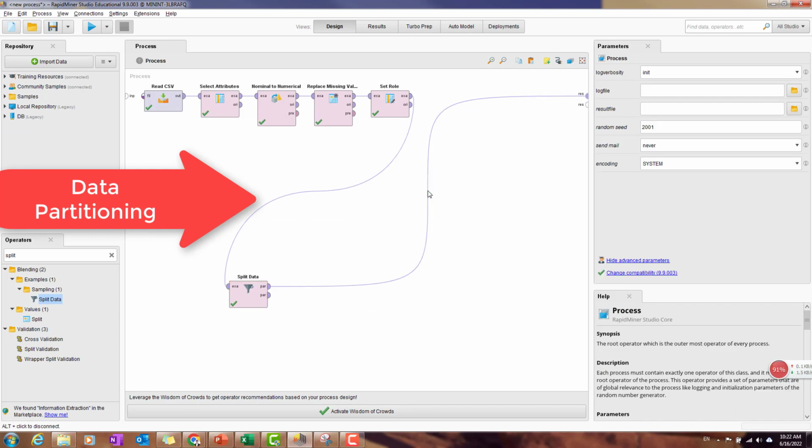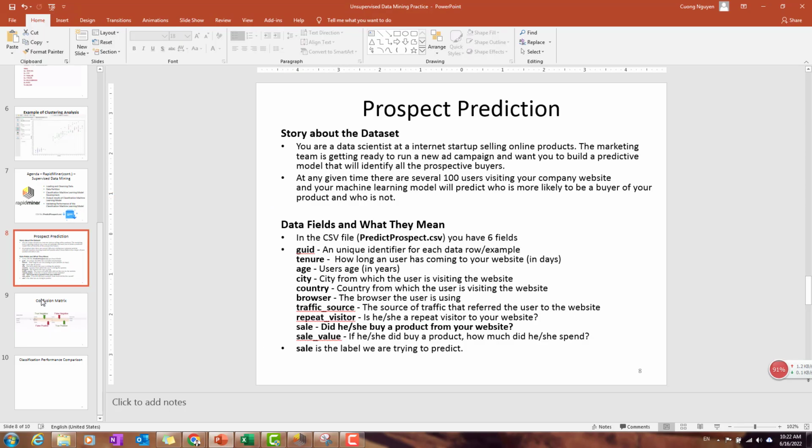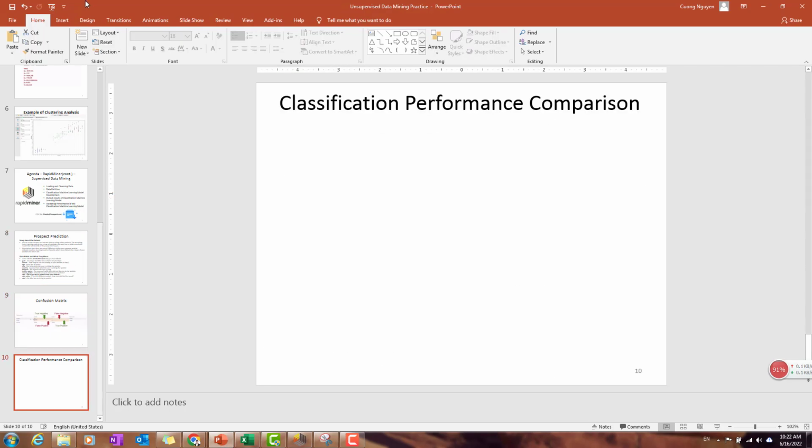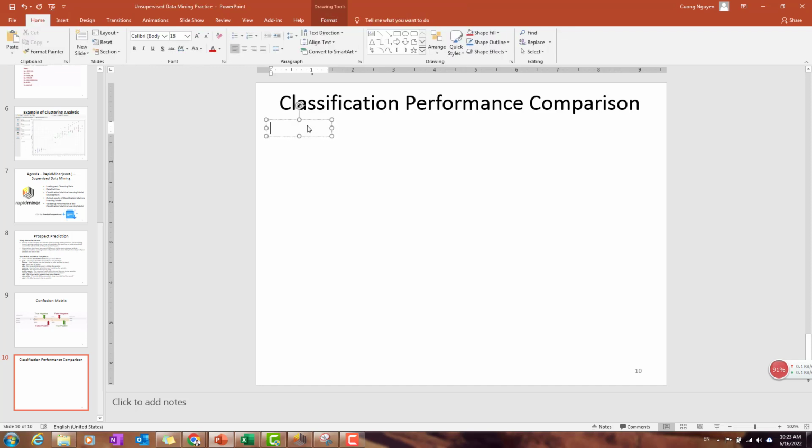Now after I have split the data, I will delete the comment, and I will use the models. So here in this example, I will use three different models. First of all, the logistic regression. The second, the decision tree, and the last one will be the neural network model. So first of all, I use the logistic regression.